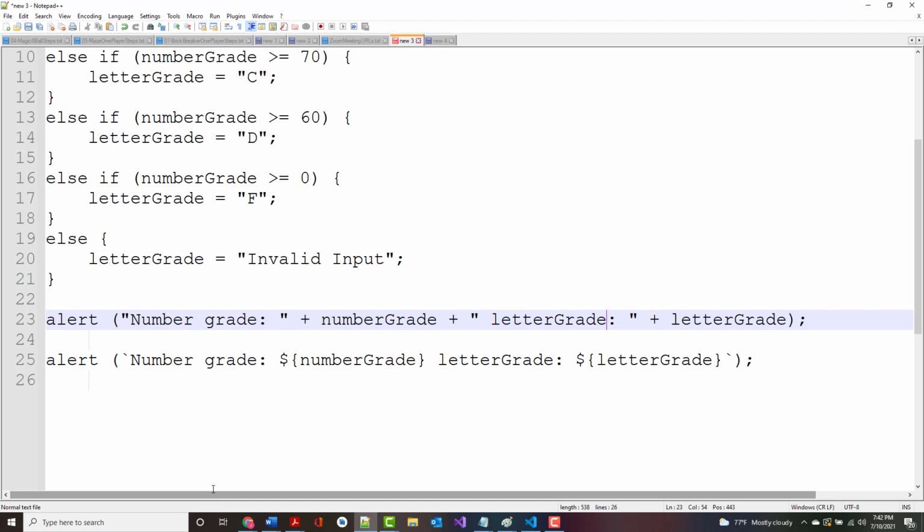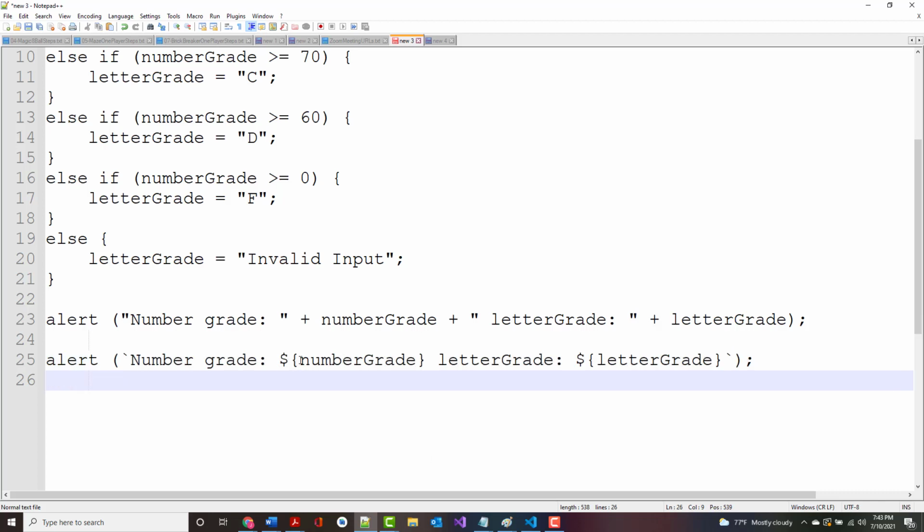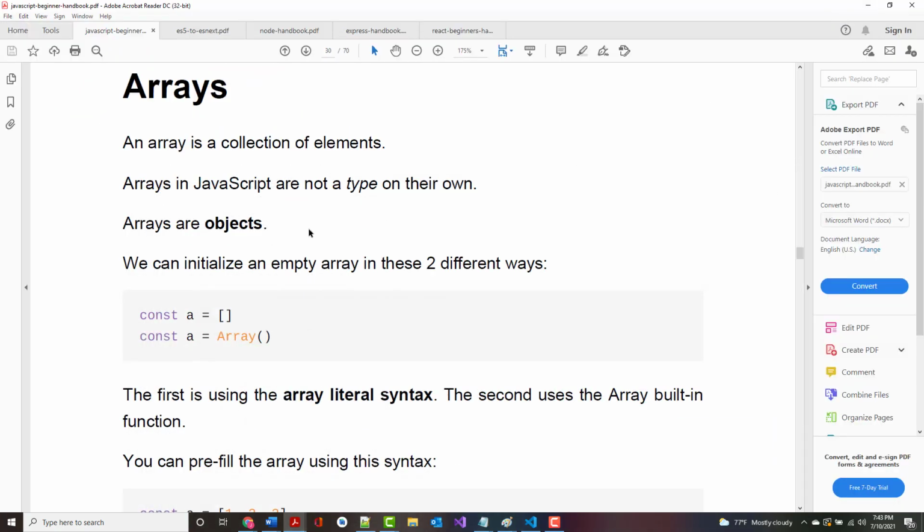The recommendation is that you use this because then you're not breaking up your string into a string and then a literal, a string, and then a literal. Here we're putting everything together. With a template literal like this, you'll also hear the term interpolation, because the system interpolates, or figures out what that variable value is, and puts it in there with both number grade and letter grade. That's pretty much it for right now. So we're 30 pages in. We'll pick it up in the next lecture.